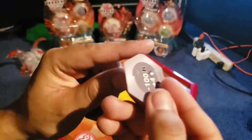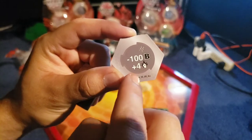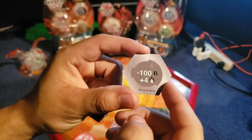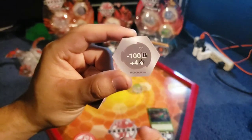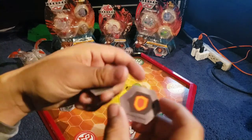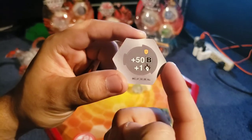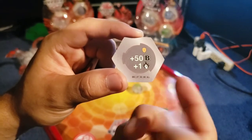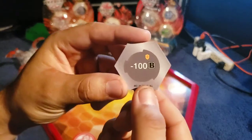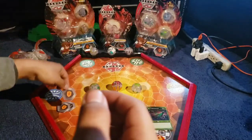Then you got the Helix Baku Kors. For this one, it's minus 100B power, but you get a whopping plus 4 damage. So this is like a give-or-take Baku Kor — you get something bad but also something good in exchange. Then we got another shield — it's another plus 50B power and 1 damage. And then the last one is minus 100B power, so this is more like a trap — you give it to your opponent and have them land on it.